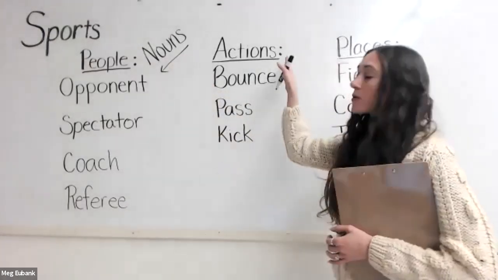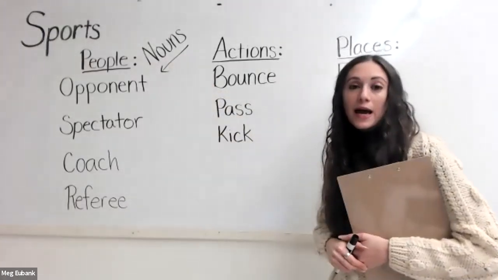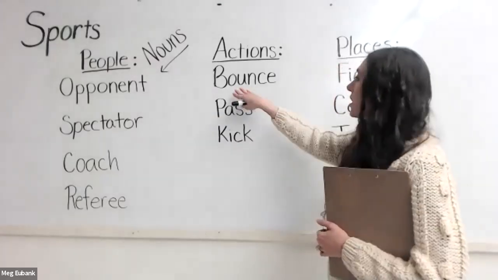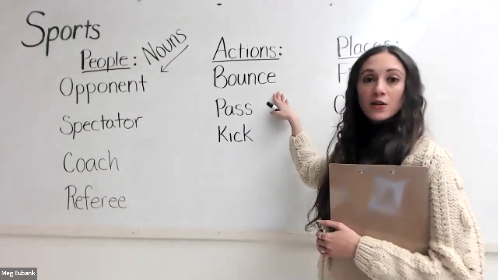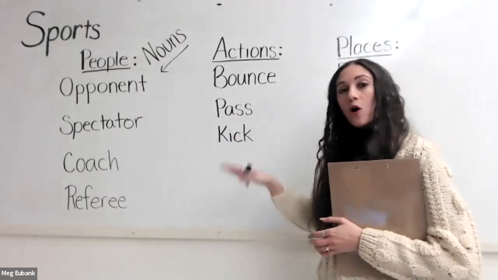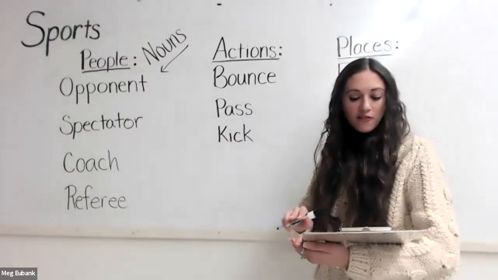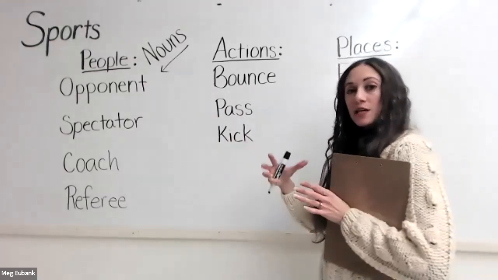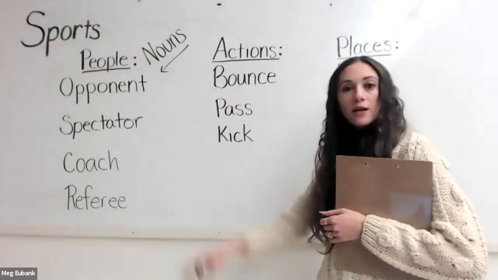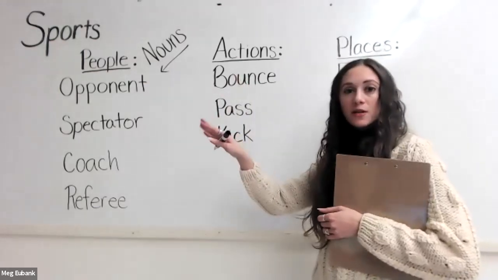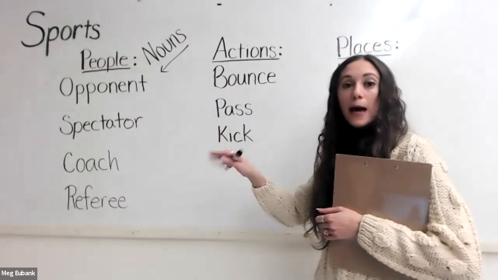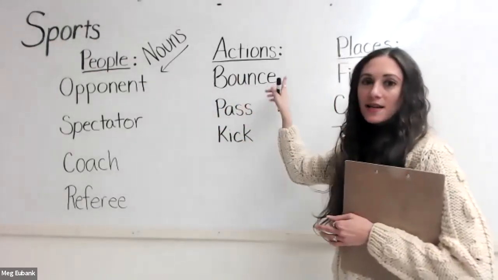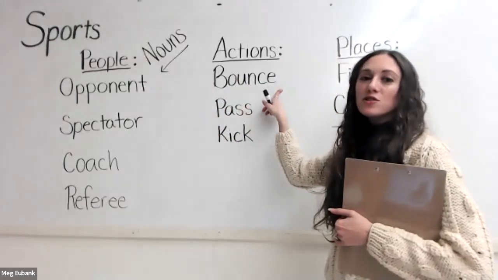Now, we're going to move over to some actions that have to do with sports. Bounce. You can bounce a ball. And the definition would be to rebound or reflect. That's when you take a ball, it hits the ground, and it bounces. So it comes back, it reflects or rebounds back up. That is bounce. Say it out loud, bounce.